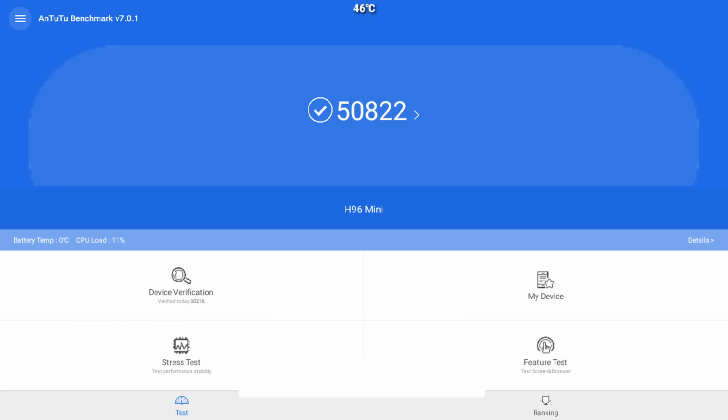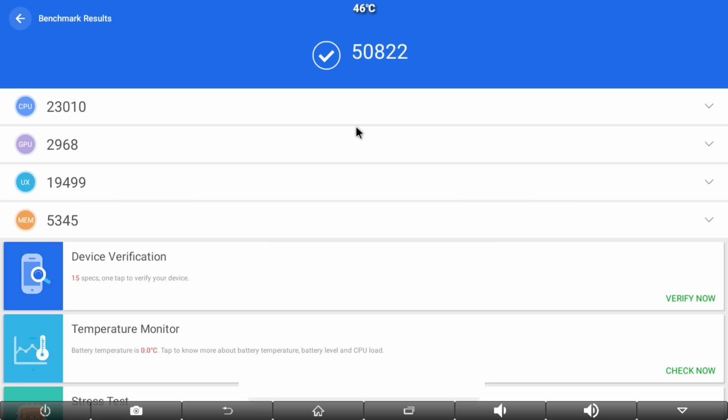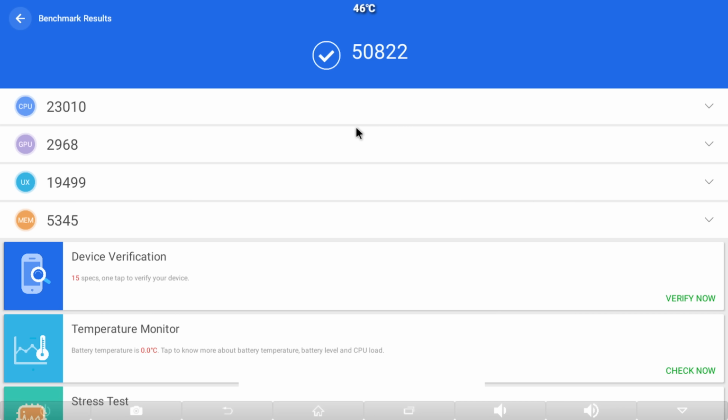Next, I show the results of the Antutu benchmark. The latest Antutu version 8 is not compatible with this box, because it's only compatible with boxes that have OpenGLES 3.2 support. So instead I ran version 7 that is still compatible with OpenGL 3.1. The H96 Mini got a score of 50,822. This is not a bad score, but it is lower than the S905X2 line.